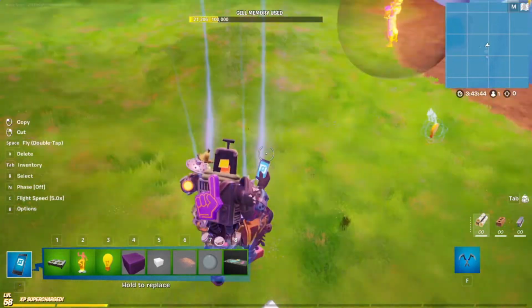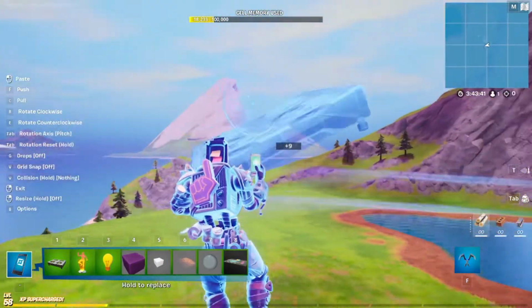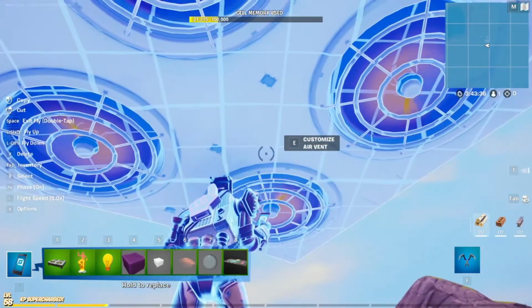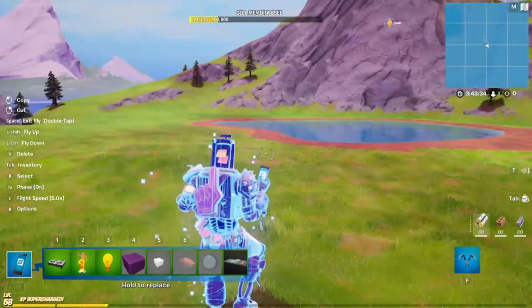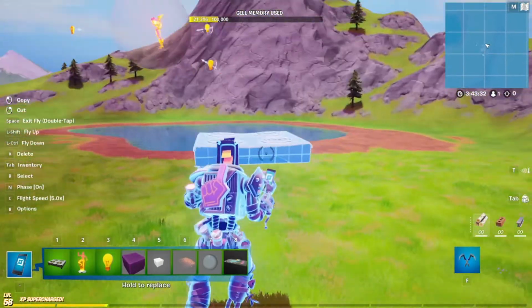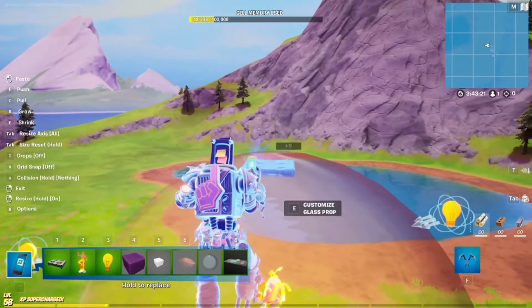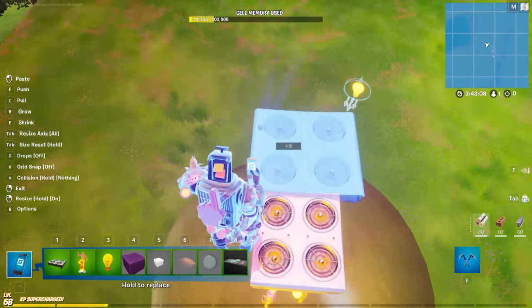Okay, that's a fairly good boost. Does it work upside down? Let's see. It does indeed. Okay, so that means it works at all angles. And basically just place it on top of the thing. Okay, that's pretty good, that's pretty good.